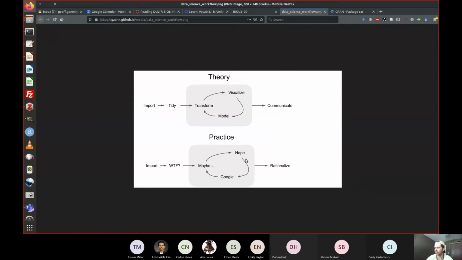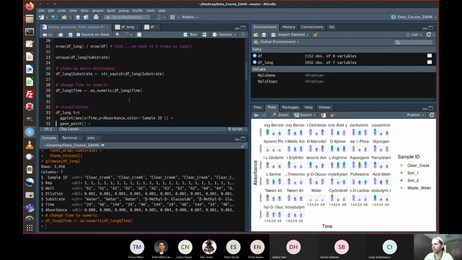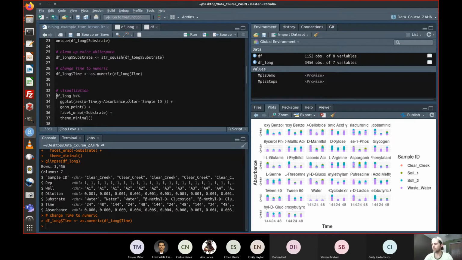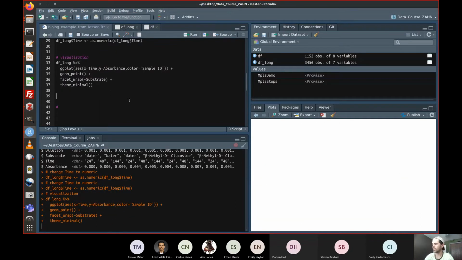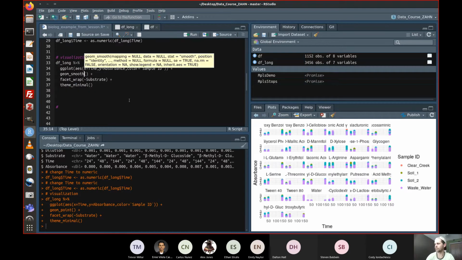And as you can see, this is playing out in real time for you. Something was wrong, so we go back, do a little extra cleaning. This is the process. All right, so I run that. Now I can change geom point back to smooth.